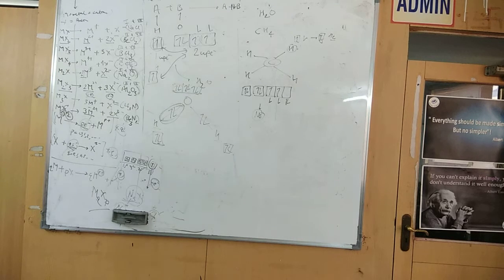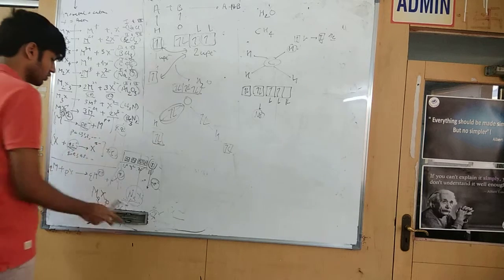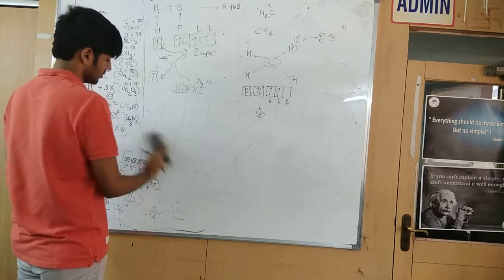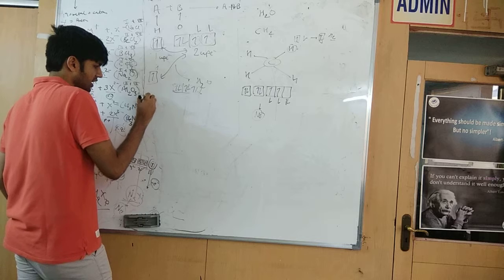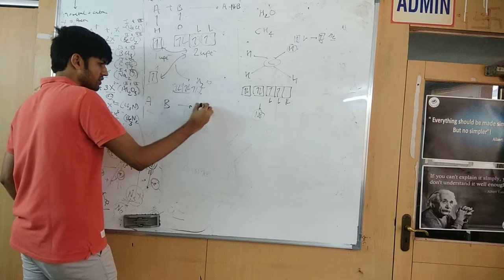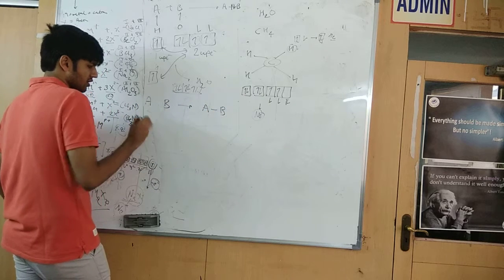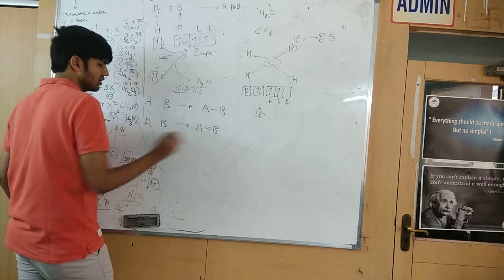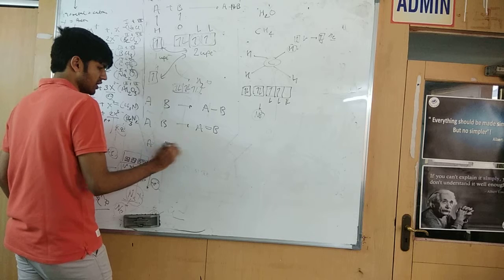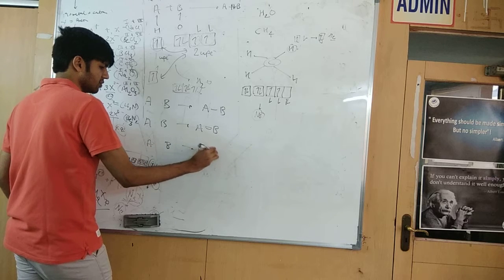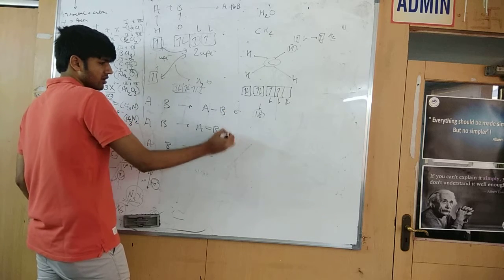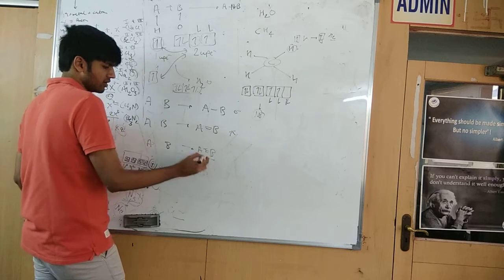So all these are what we're talking about, single bonds in covalent bond. There are multiple bonds between two atoms also, which are what we call them. If A and B are making a bond, it's A B. A B can make A double bond B, and A and B can make A triple bond B. So this is a sigma bond, this is a pi bond, this is a triple bond, right?